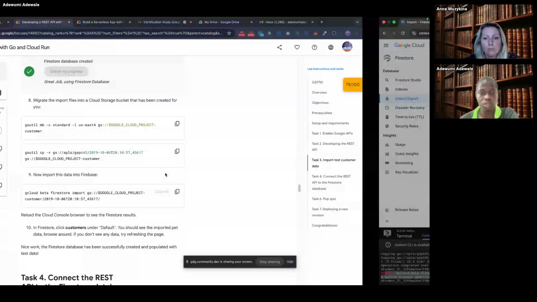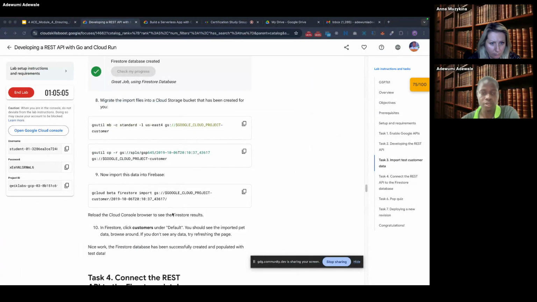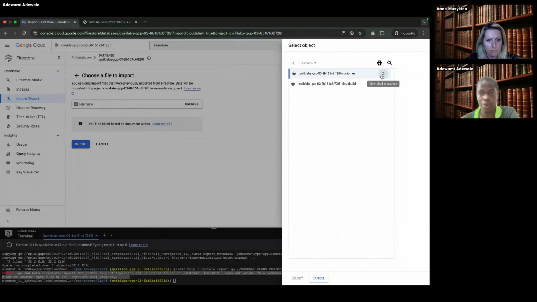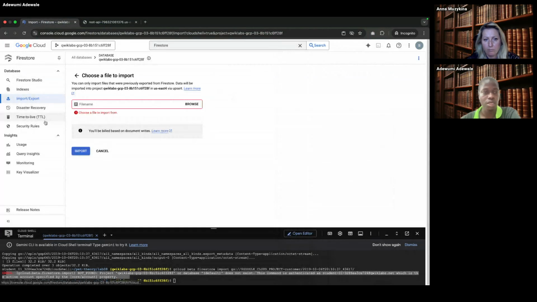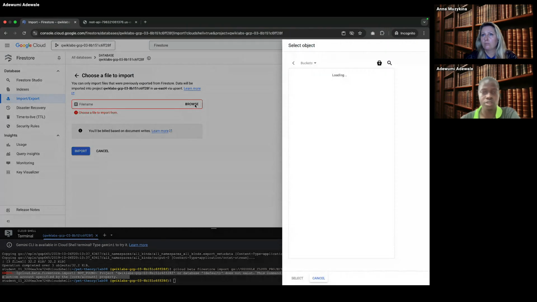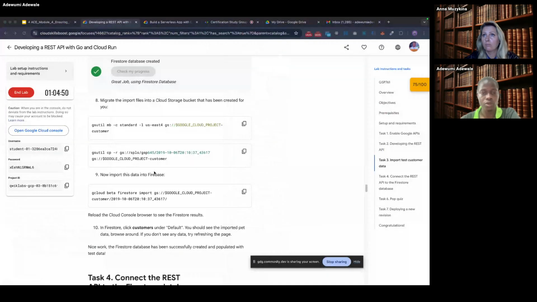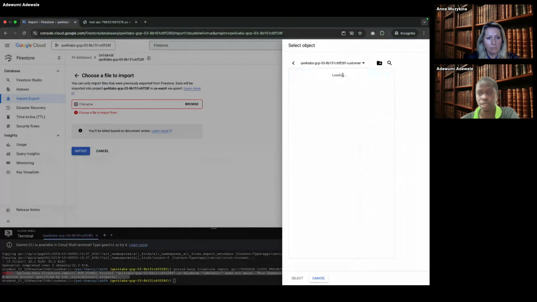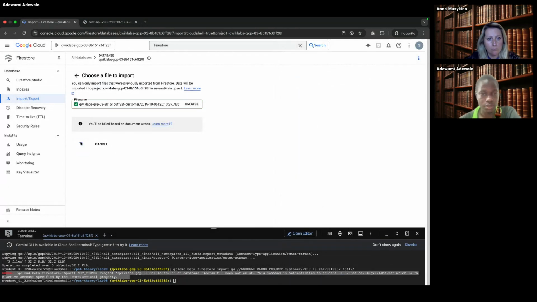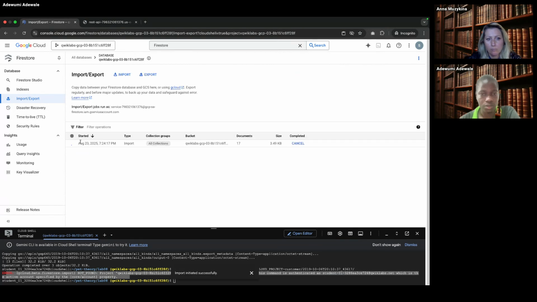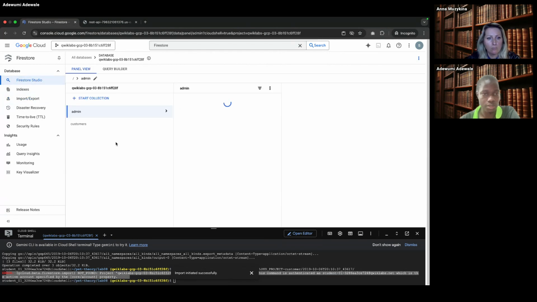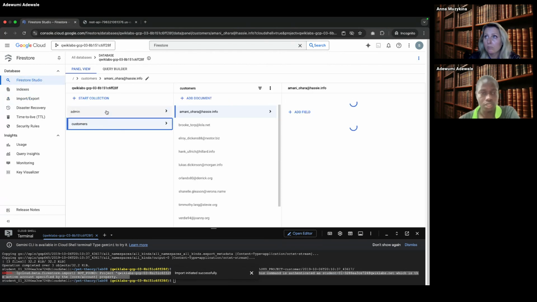So actually I'm trying to do it on my terminal to import the Firestore file, but it's rejecting. I don't know why, so I want to do it manually. To do that, you can just come here on Firestore, click on import, and select browse on the local storage, because this command has already copied it to my storage. So I want to do it manually. Select, let's see. Okay, so that's imported. Yes, I have successfully imported the data.